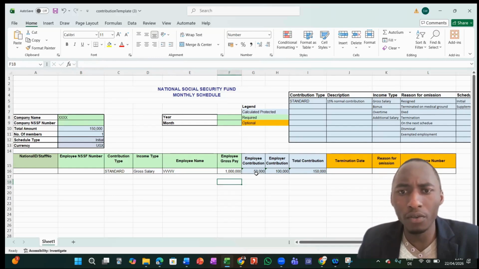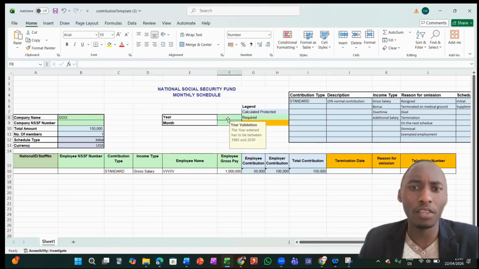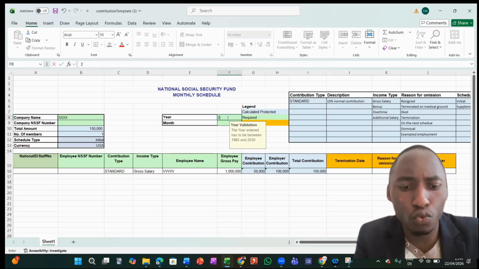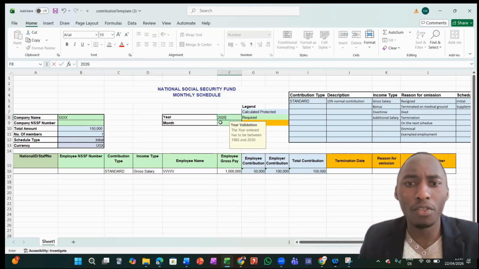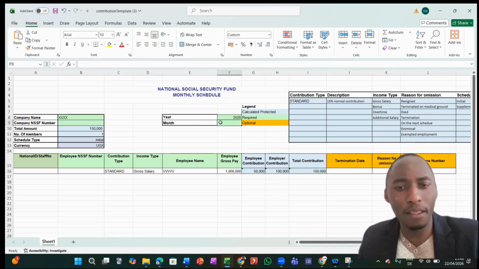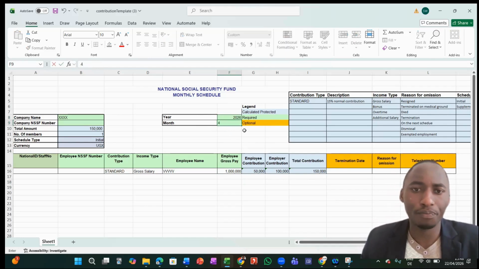Now the employee will contribute 5%, which is 50K, and the employer will contribute for this employee 100,000, making it 150,000. So here the year, we are in 2026, and the month is the 4th, which is April.